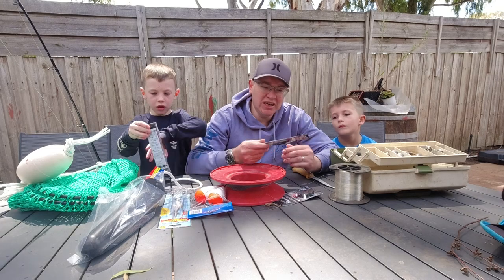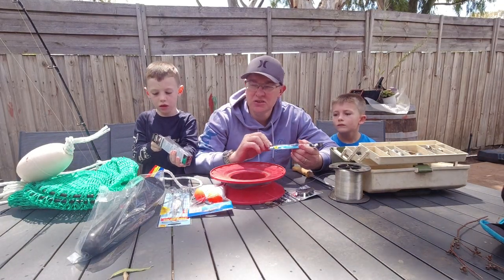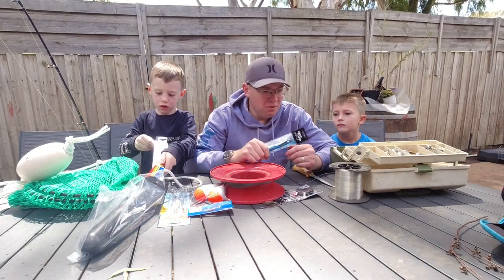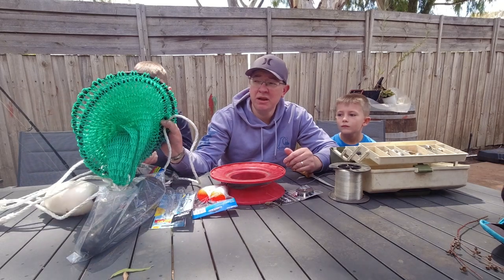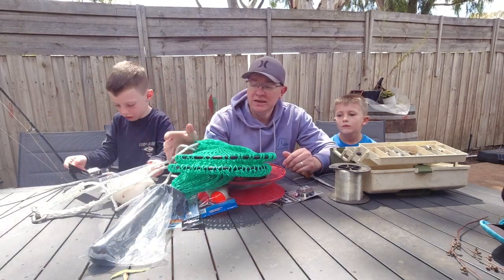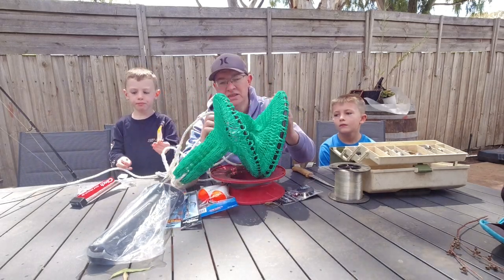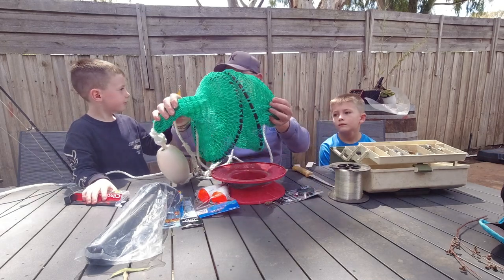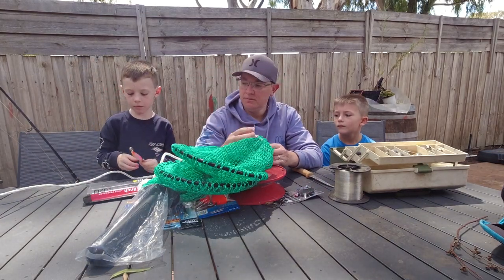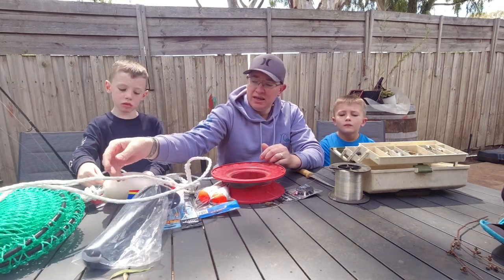And just picked up a jig in case we come across any kingies, depending on conditions and whatnot. So anyway, thought I'd bring you along. Oh, and the most important thing, last time we went out, we got a feed of whiting. Cleaning was a bit of a pain in the backside, so I've lashed out and got one of these scaler bags. It seems to be quite heavy duty construction. Have to tie that up and then see how it goes. So hopefully we catch a few and give that a test out.